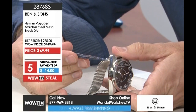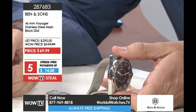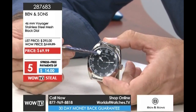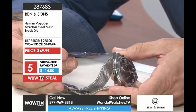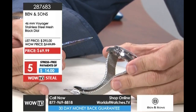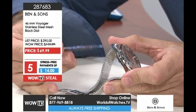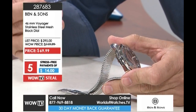But if I were to make slight scratches in this, scuffs in this, you're going to go, well, that's great. Is it going to fleck down to the metal? This is the metal. This is what you're going to love about the fact that we're always telling you it's 316L stainless steel. The so what on that is that some metals are cheap metals, and then they put almost a chroming over them. So they have this high mirrored polish, and you might have had something that flecked off over the years. This, with light scratches, can be buffed out, and it'll look exactly this way.